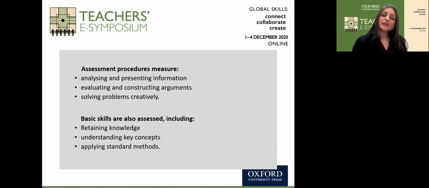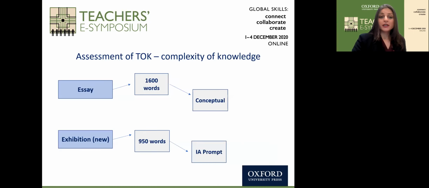The basic skills that students will learn from this course are retaining knowledge, understanding the key concepts within these broad areas of knowledge, and applying standard methods of validating that knowledge. The assessment is based on an essay, which is 1,600 words, and an exhibition, which is about 950 words of explanation, which includes references and citations.